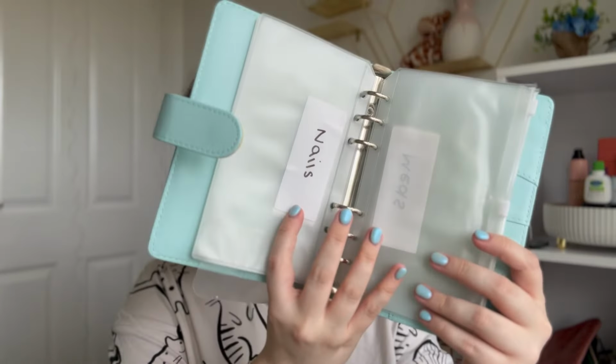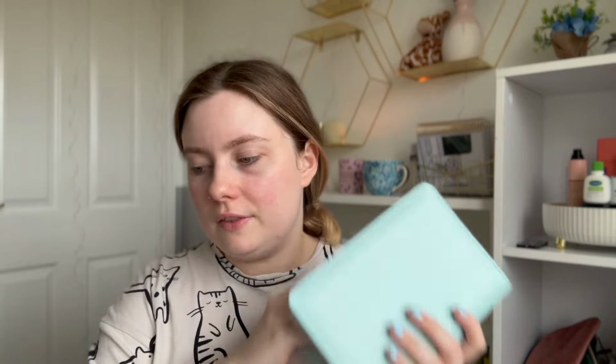Anyway, so yeah, I'm gonna take the money out of here and stuff my little cash envelopes. I have got stickers on from the last time I did it for nails, meds, pets, whatever. I've already bought most of the pet food and I've already got my nails done, so I might need to change some of those stickers, but I'm gonna cash stuff the envelopes. I've probably got more cash I could take out, but I didn't know how much you could actually take out with a cash point.